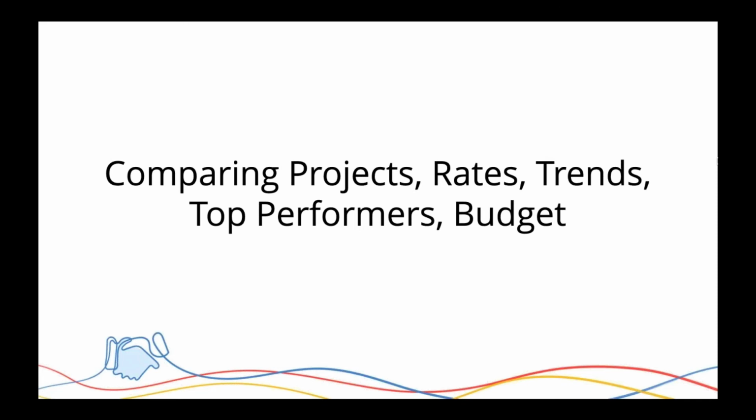Top performers, this is something relative. Top 5 performers, top 10, bottom 5, bottom 10. You can just grab relative figures like that and get a list inside Zoho Analytics. And of course, the budget charts. So this is very important to really get the true value of data that you're populating into Zoho Projects. We highly recommend the analytics piece.